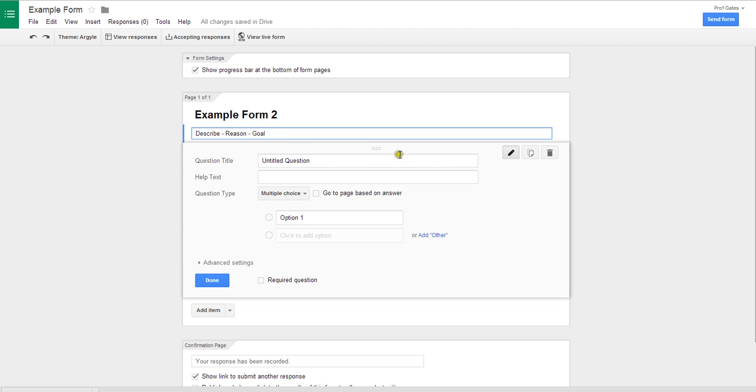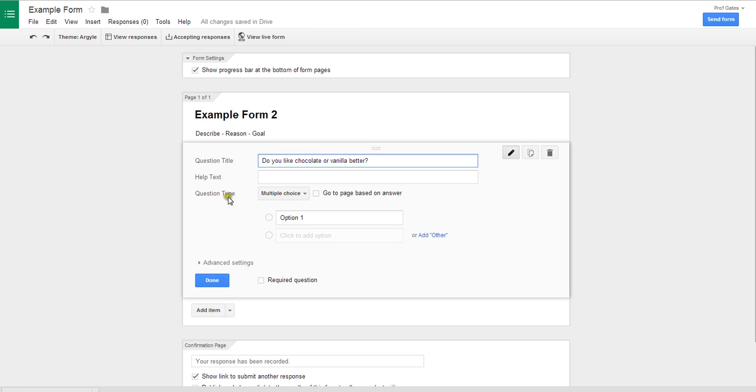Once you're ready to start building your form, the first area for the first question is already available to you. So let's say I want to create a form all about chocolate. And the title of this question, or the question being asked, maybe is going to be, do you like chocolate? Okay, and since I want to collect data, I might want to do something like, or vanilla. And I'll use the word better. Okay, so that's an interesting question.